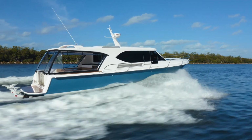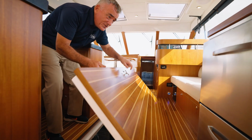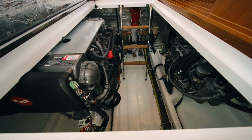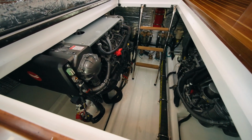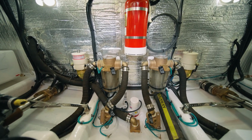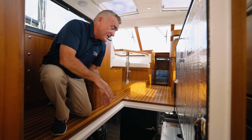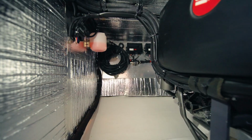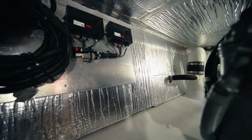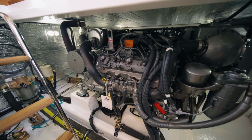Whilst we're here, I might as well show you what's under the hood. This is the primary access to the engine compartment. We have the twin 370 Yanmar diesel engines, turbo driven, direct drive, and tons of room, with easy access to the strainers, the filters, the belts, dipsticks, that kind of stuff. And if you need to get to the outboard sides of the engines, you or your mechanic can get around to the outboard side as well. Tons of space, super dry, easy to work with.